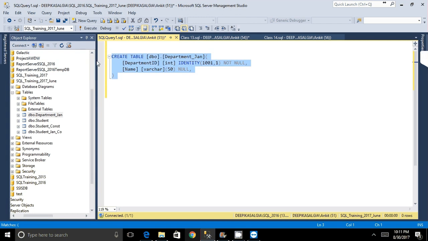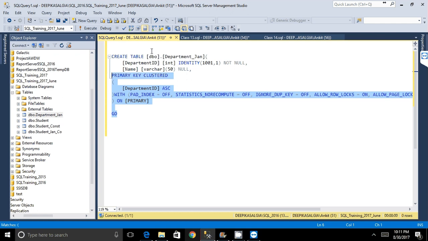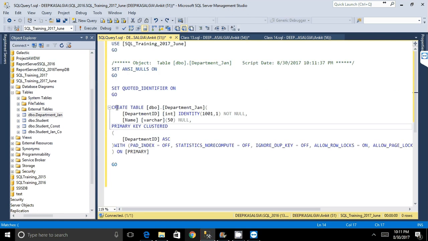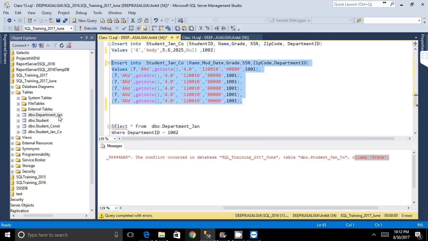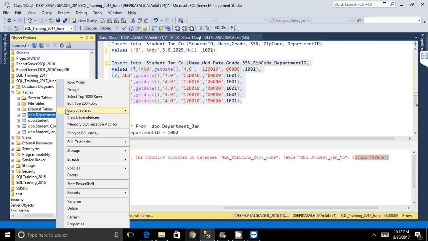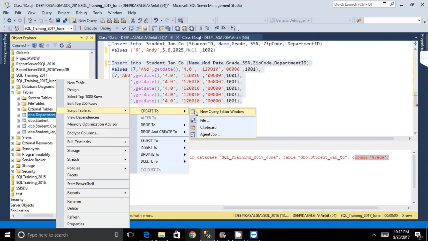It comes with a lot of extra things, but you can see the statement in here: create table, name and the columns. So you can refer to the statements by right clicking and saying script table as create to.